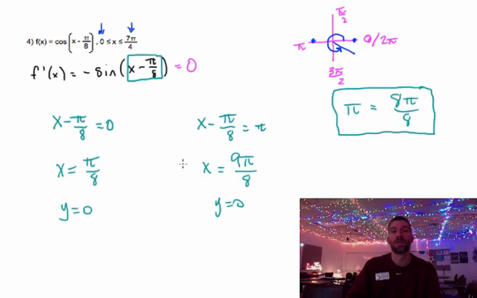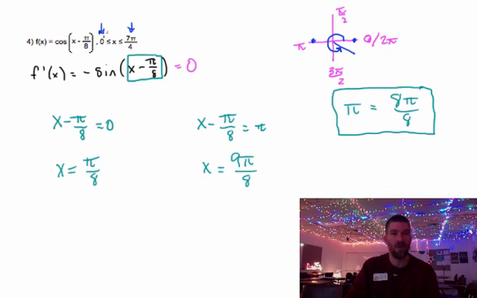All right. Now the other thing. Whoops, I don't have y. We'll find y in a second. The other thing I need to do is check my original endpoints, 0 and 7 pi over 4. The reason I need to check those is because you could potentially have maximum or minimum values at those endpoints.